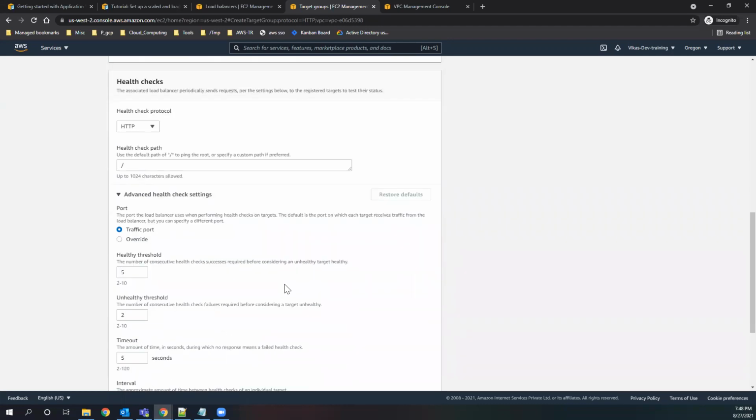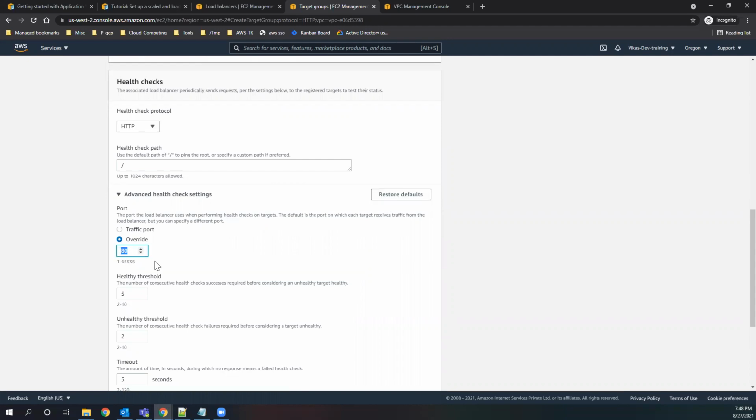And then we have some advanced options. If you want to specify any specific port, this is the port which each target will receive from the load balancer when it uses health checks on the target. So if you have any specific port, you can mention it. By default, there is nothing.